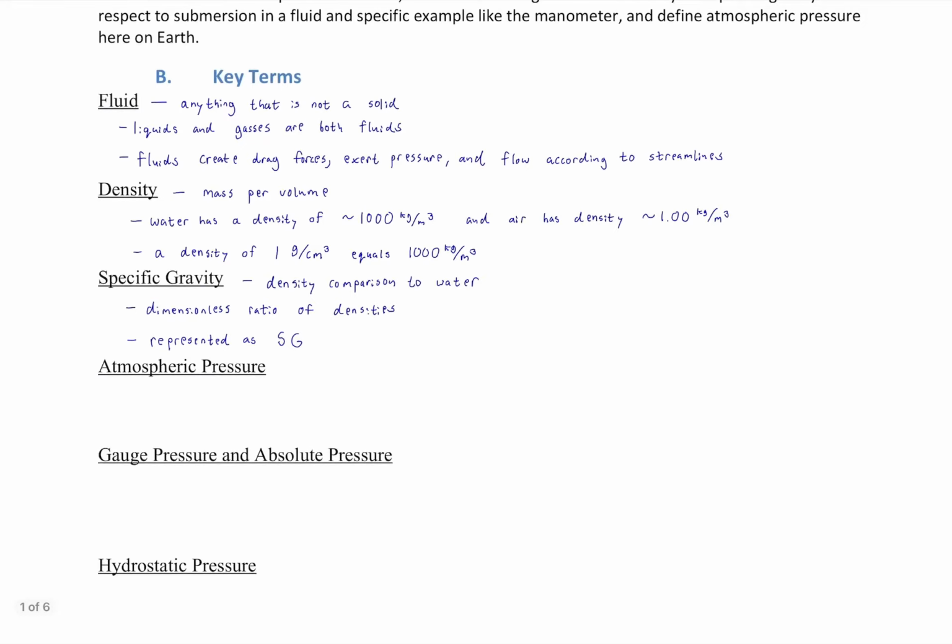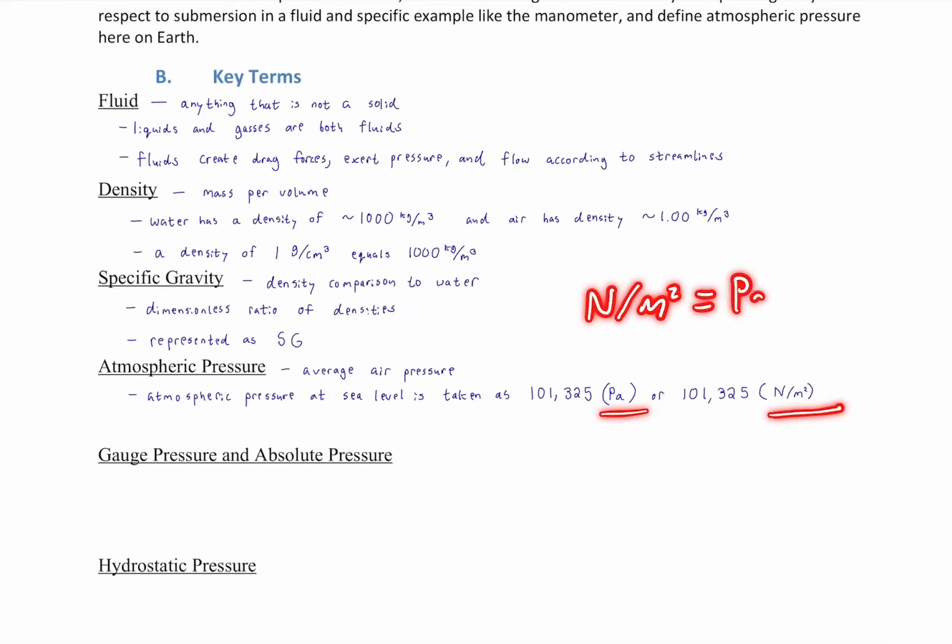Okay, now atmospheric pressure is a particularly important pressure value. It represents the average air pressure at sea level. Okay, and it's taken to be 101,325 pascals. The Pascal is the Newton per square meter. We'll see that when we talk about the definition of pressure in our key formulas, but that is the derived unit. Pascal is the metric unit, and then in terms of simpler derived units and a base unit of meters, we can express it as force per area, which makes sense because that's what pressure is. It's force per area. Okay, so atmospheric force per area is 101,000. Okay, it's a big number.